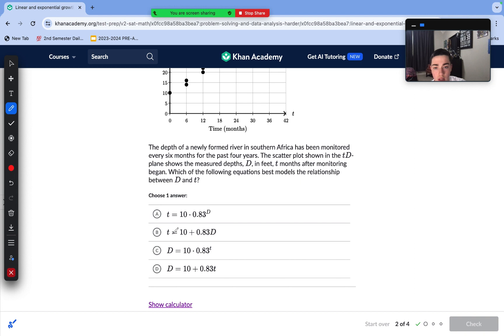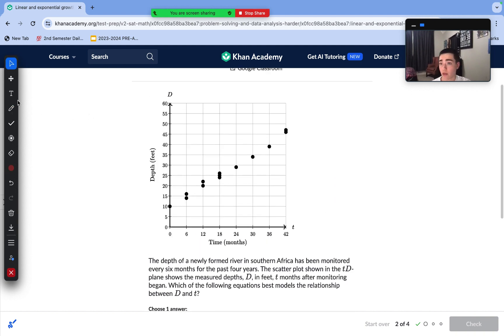We have two linear relationships, one here and one here, and two exponential relationships. Another factor that they're adding is the placement of our variables, which we can very easily solve if we just take a look at our axes. What are our axes labeled as? D, we can see is our y-axis. That means that it is the dependent variable, or what is going to be equal to. And then T is going to be our independent variable.